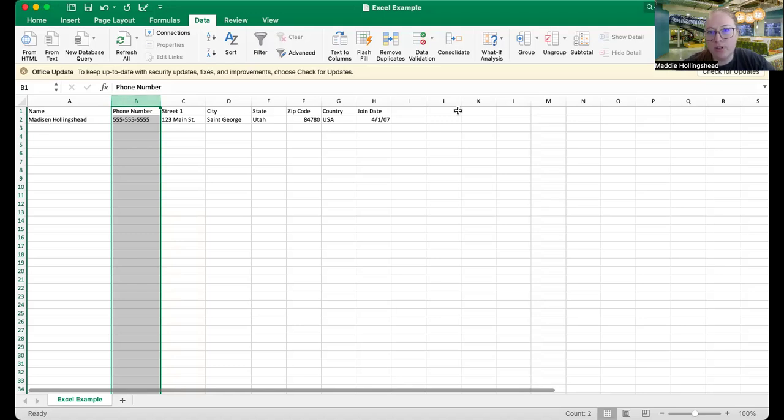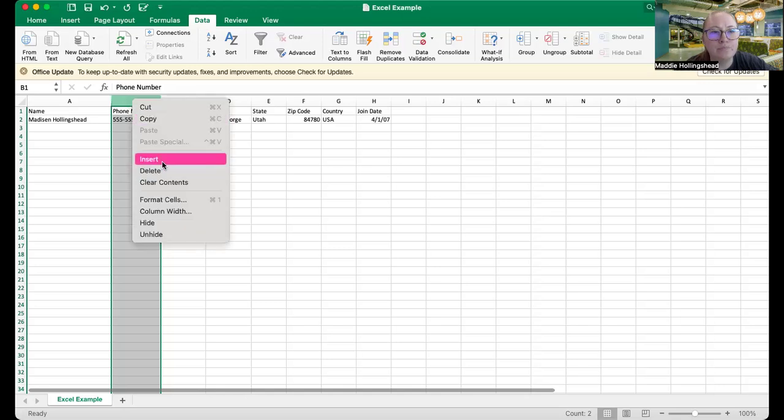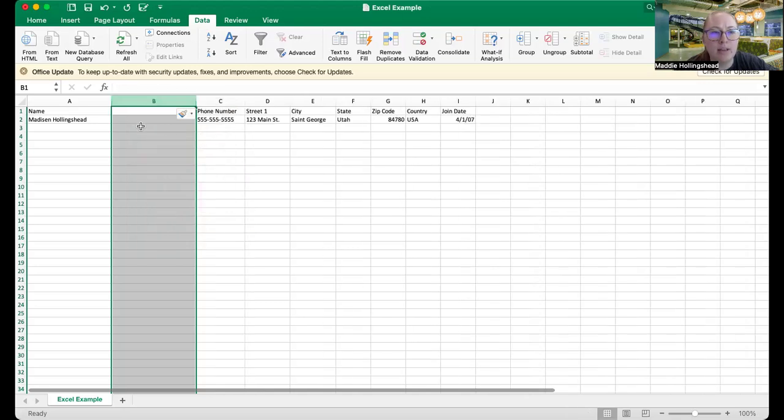And this will look different for each of you depending on how many contacts, how many team members, what columns you selected. The most important, you need to make sure you have their name, their phone number, and then their email if you want, but mostly their name and their phone number. So after their name, you're gonna insert a column here.